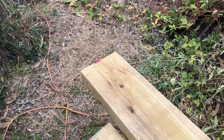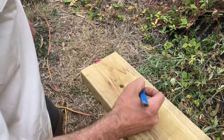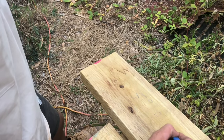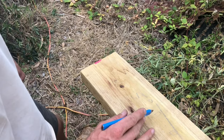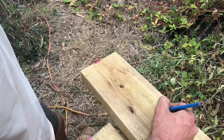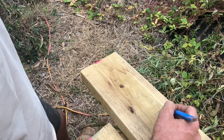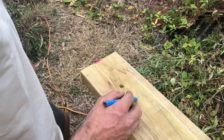So I'm cutting my rafters, and I know that they're on a 5 degree pitch going from this beam to this beam. That's 5 degrees. So what I'm doing is, this is the end of the rafter. I want to cut it so it's in line with the building, the shed. So this can't be a square cut, can't be 90 degrees. It needs to be a 5 degree cut.